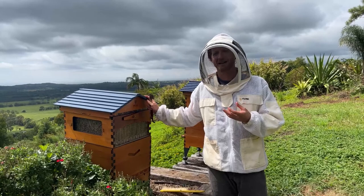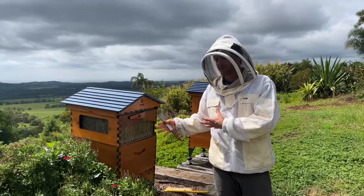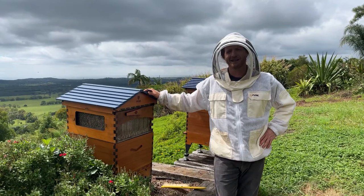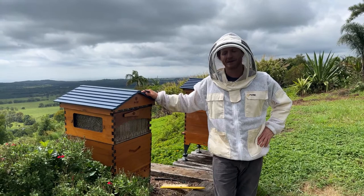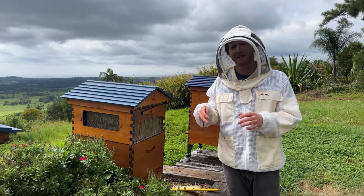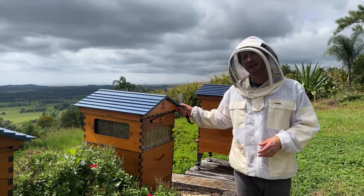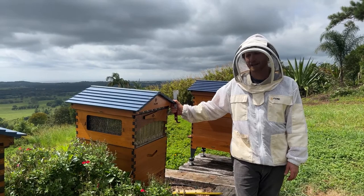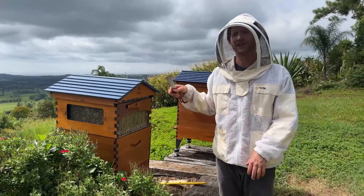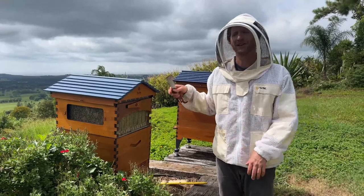Getting a jump on the season with spring feeding gives you increased honey yield. If you do have a hive that's starving with no honey — we had a good look in here and there's still plenty, so no need to feed this hive — but if there was none at all and no sign of nectar coming in, you might choose to feed just to keep them going. One way in conventional beekeeping is to lift the hive and see how heavy it is — it's called hefting the hive. Beekeepers go along and lift the hives: if one's really light, better feed it. Honey is heavy, brood isn't, and you'll be able to tell which colonies have not much honey simply by hefting.